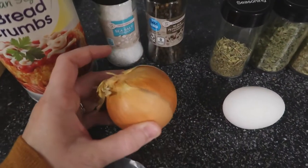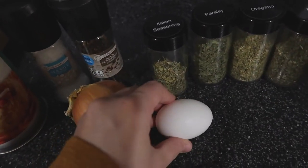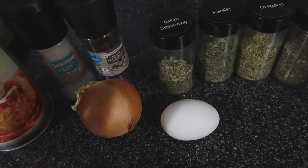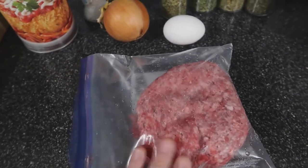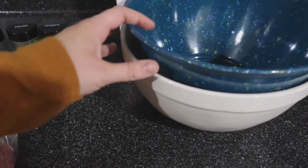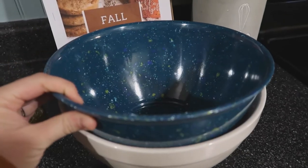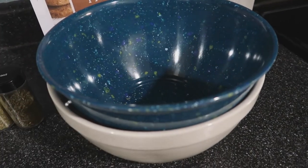You will also need an onion and one egg. Depending on how much meat you have, you might need two eggs. This will just help to keep the meat stuck together. And then I have some ground beef that I took out of the freezer this morning. I also have two mixing bowls, one for my meat, and then I like to keep one as a garbage bowl for whatever garbage I have while I'm cooking.